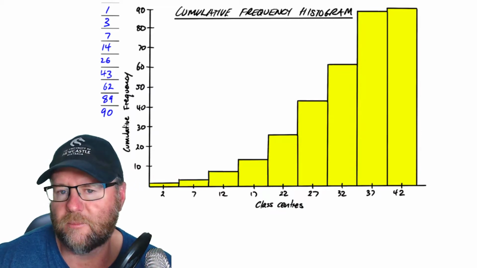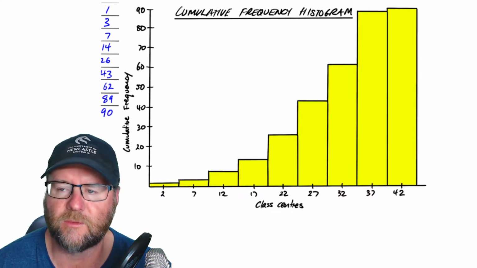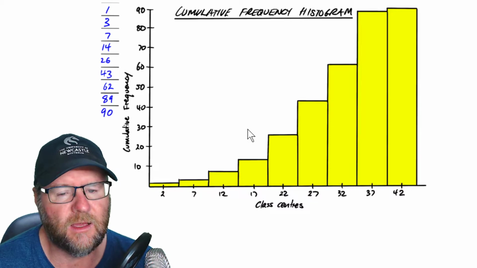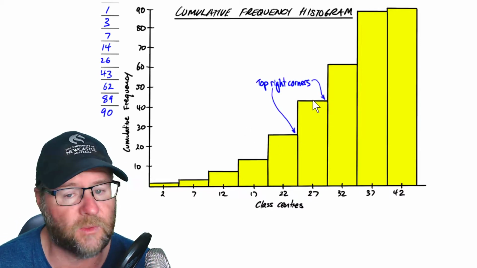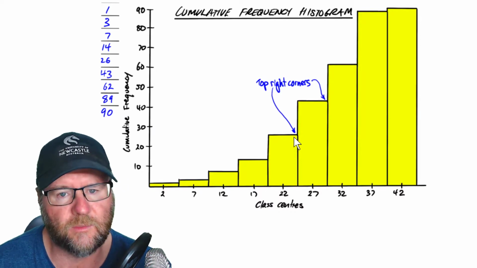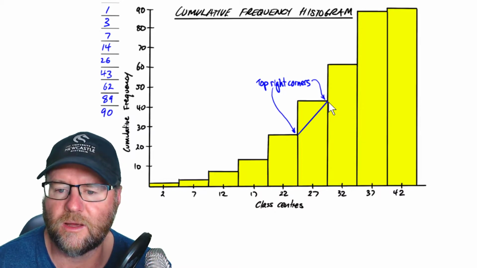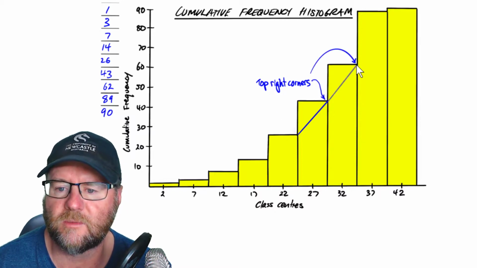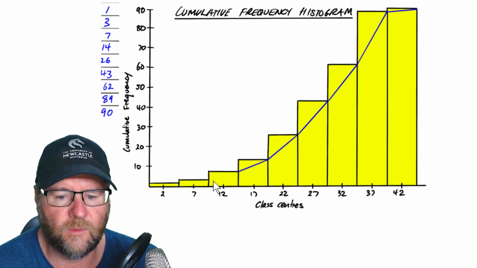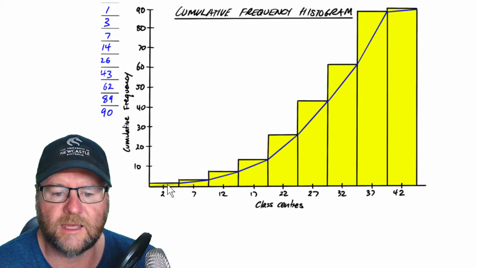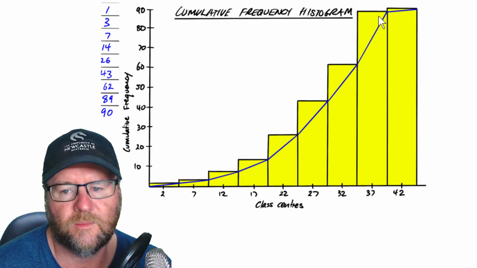Like we did in a previous activity where we created a polygon from the frequency histogram, we're going to do it slightly differently when we're talking about the cumulative frequency. Instead of the center point of each column, we're taking the top right corners, and I'm just joining every top right corner. So from here I'm going to go up to this top right corner, and if I work my way through and just connect every one of these top right corners together, I end up with this polygon. This is my cumulative frequency polygon.